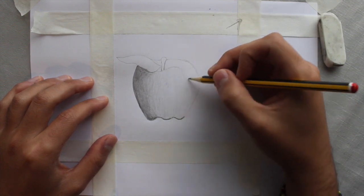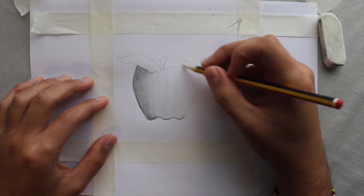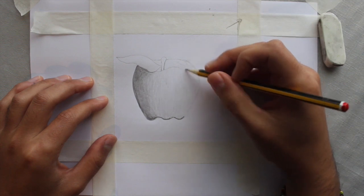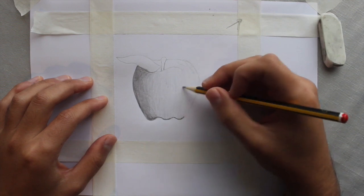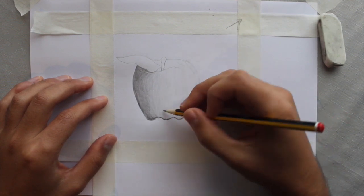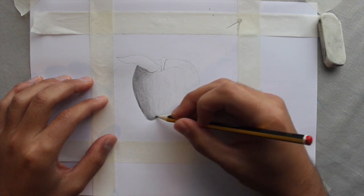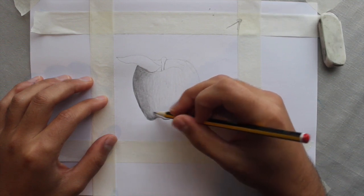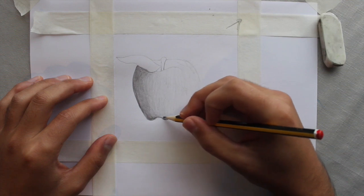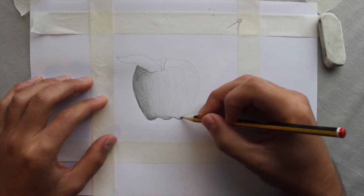And we'll leave the top for now. And we'll work now on the shoulder. Okay, now we'll work on the feet. We'll make sure that the feet, because light cannot really get to the bottom of the apple, have these dark shadows coming from the bottom of the apple.